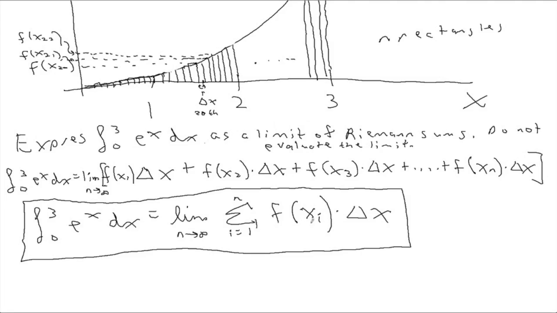The limit will be the same no matter which point you use, because you can see from these little rectangles, the height at the right point is almost the same as the height at the left point, and that's almost the same as the height at the midpoint. So we don't have to worry anymore. When you're taking the limit as n becomes huge, you don't need to worry about whether the x's are right points, left points, or midpoints. But anyway, what do the xi's stand for?